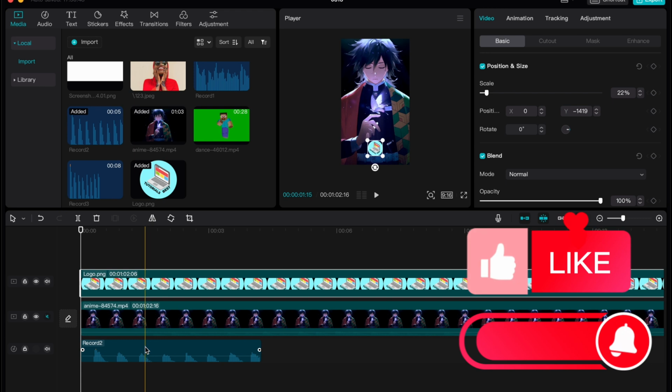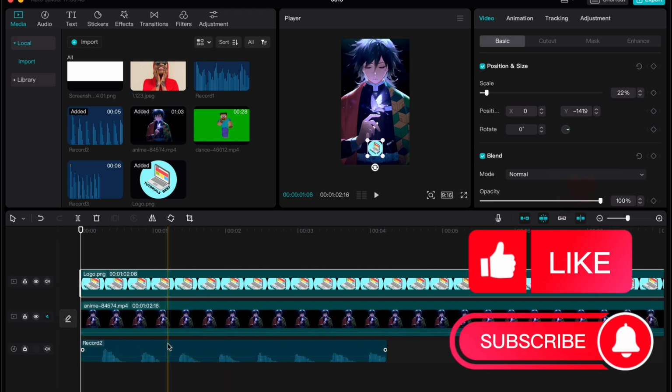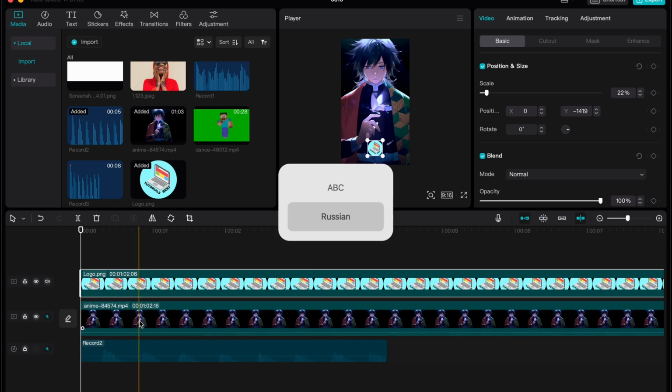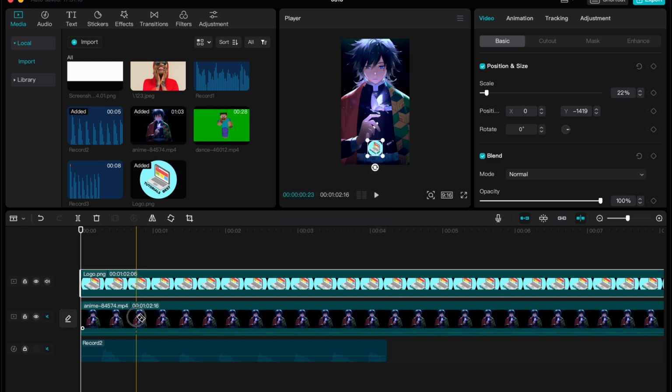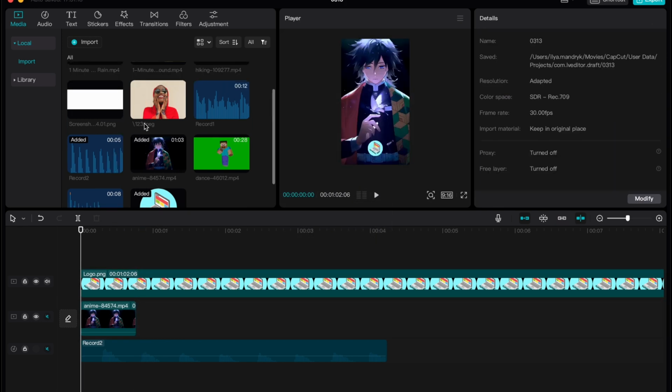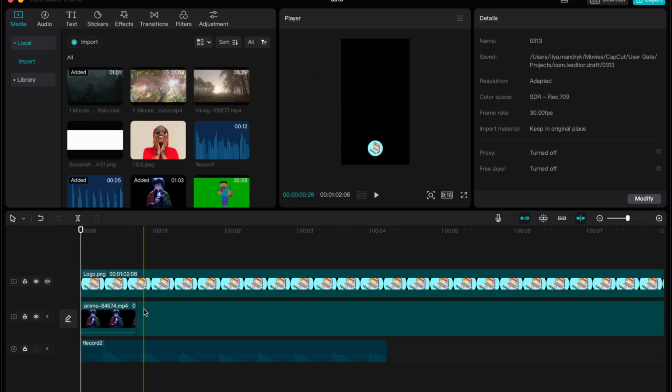So as you can see, I have this record here, and if you just watch our timeline, we can see some spikes here. It means that at the start of the spike, a beat starts. So in order to match the videos, for example, we need to end it right up here and start a new one. So for example, I'd like to cut this right up here, and then I will just add the next video. For example, let it be maybe like this.